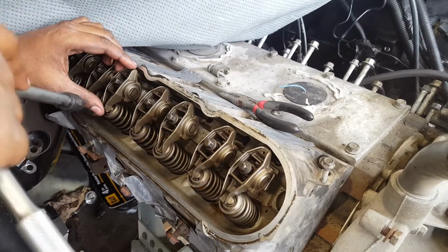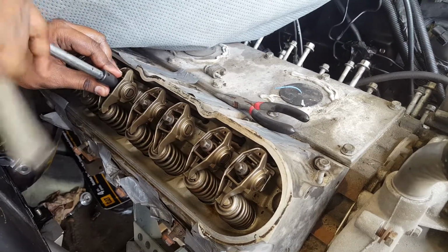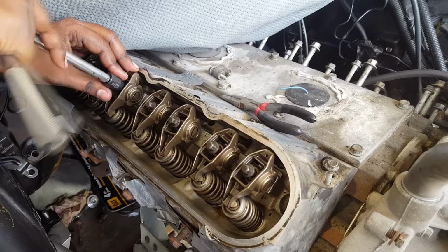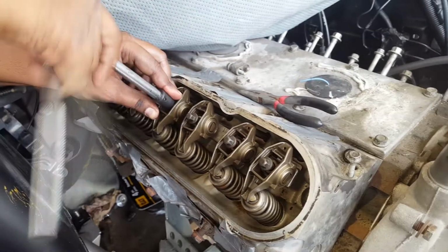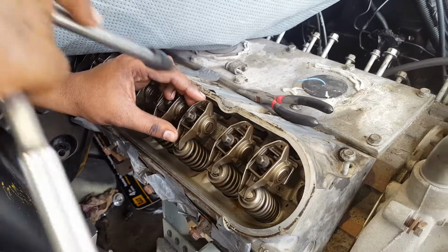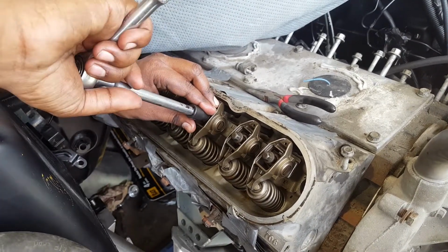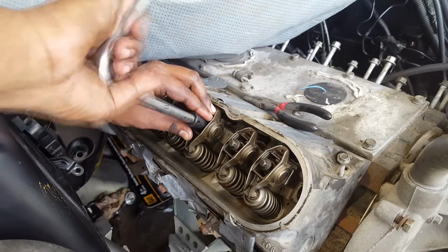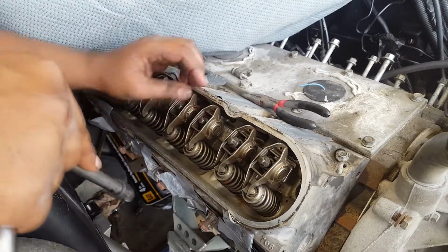Well, here it is. Let's see what happens when I try to tighten them down. Hopefully it does the right thing on its own. That'd be really nice. I'm not going tight here. I'm just going ratchet tight, I guess. But I believe you want to get this part where it contacts onto the chrome shiny looking part. And then once you tighten it down, I'm sure it won't move anymore, but we will find out. Let's try and aim for the middle. Try not to slide it around on the retainer here.